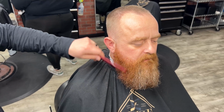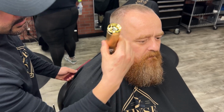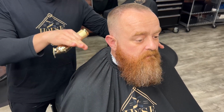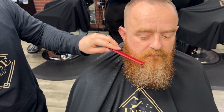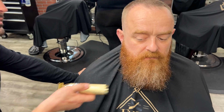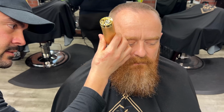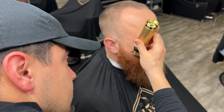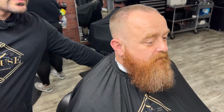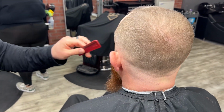When it comes to lining up the beard, I think it's really useful to have a guide. Otherwise, you're going to struggle with the line being kind of off on both sides. So I'm using the corner of his mustache here, or the corner of his mouth, however you want to think about it, as the guide. What that means is I'm just pointing the corner of the trimmer here. And then to get the beard symmetrical, I just have to make sure I use the same guide on the other side. It might not be perfect, but it's going to be really close. And then when we use the razor, that's the opportunity to make sure it's perfect. So now I'll just do the same thing on this side. And do you want to trim your mustache a little bit?